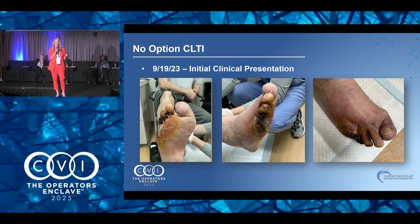By the time he was presenting, he had gangrene of the 4th and 5th digits, starting to go up the ray as well. And again, there is some osteo in there. I also want to make note on this case: this is actually my first DVA case. However, I didn't take care of this patient until about midway through. This is how I came to start taking care of these patients at University Hospitals, and this is also why I formed a relationship with Dr. Lepow up here, because he's the go-to guy with lymph flow and has been very helpful.